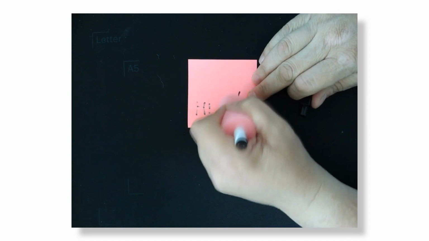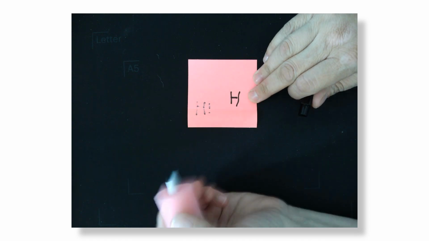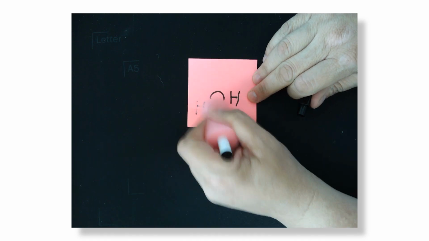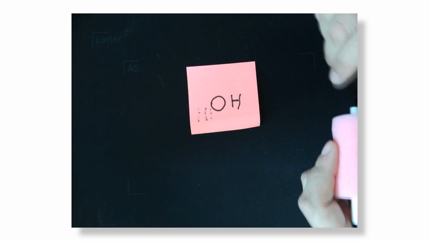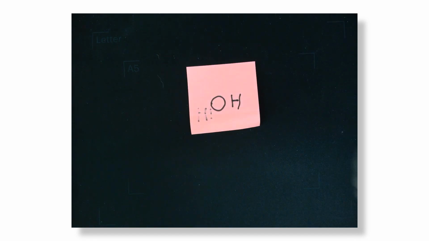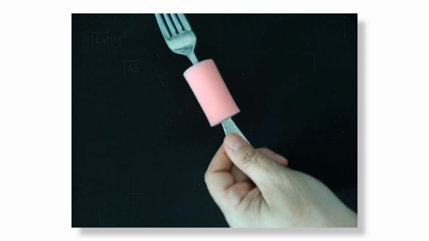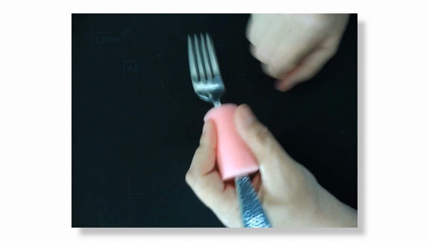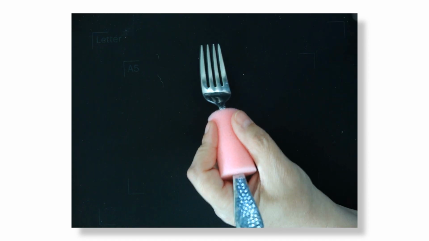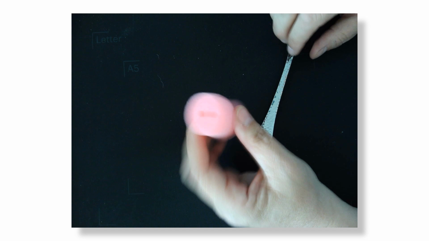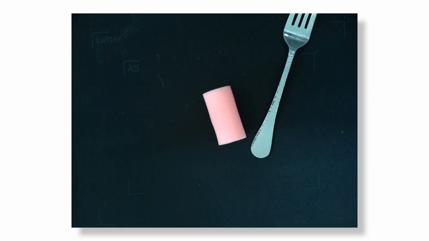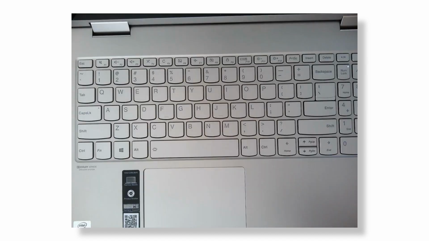So you can make your letters and circles, and you're probably all wondering why I'm doing things backwards. I'm a lefty, so I have a tendency to do things backwards a little bit. And then here's the fork. Same concept. You can do this with anything that they're holding, and it slides off. So it could be washed. It could be thrown out. It's $1 for 10, I think. So it's a great way to make things accessible cheaply.